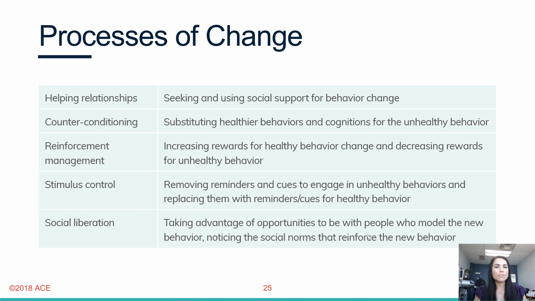Reinforcement management. This is this idea of increasing rewards for healthy behavior change and decreasing rewards for unhealthy behavior change. That hopefully is pretty intuitive. If someone is rewarding themselves for unhealthy behaviors, I just had a burger, congratulations, you're gonna have a hell of a shake. That's not really positive in their health behaviors, right? So it's increasing rewards for healthy behavior, decreasing rewards for unhealthy behavior.